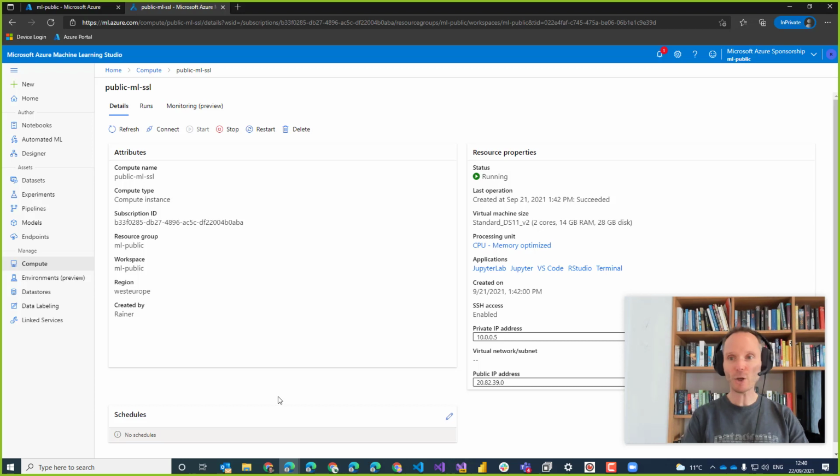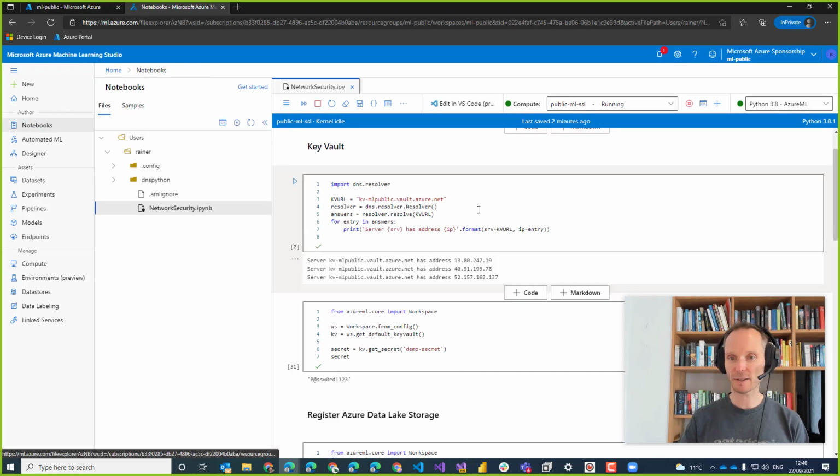So my machine learning workspace is accessible over the public internet. My virtual machine on which I do my Python scratching here is accessible over the public internet. My data store, my storage accounts are accessible over the public internet. The cornerstone of security really are encryption, TLS, authentication and authorization, Azure Active Directory, and of course, logging and monitoring. Everything can be logged and monitored.